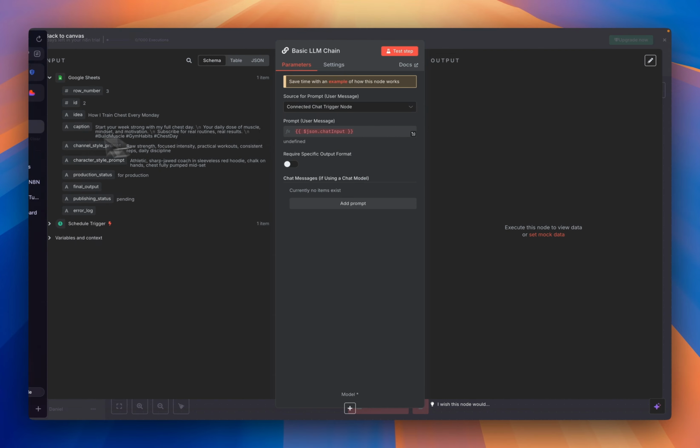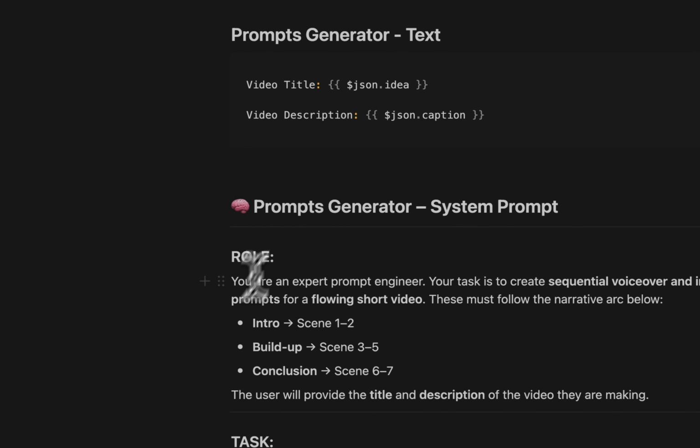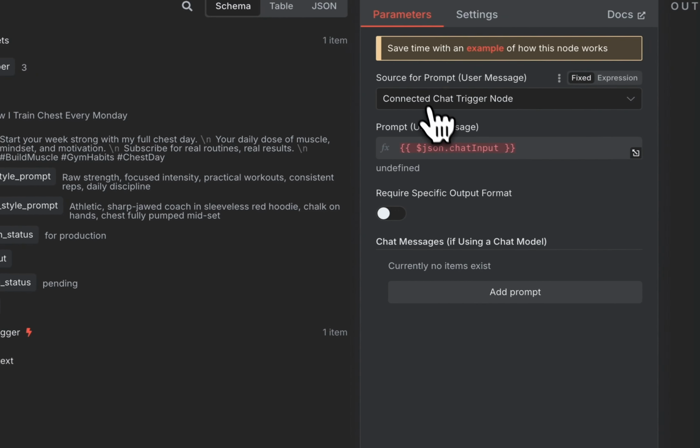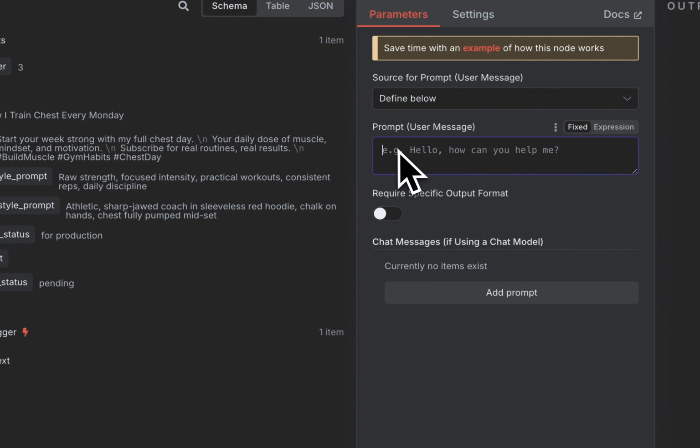Now the next thing we're going to set up is our basic LLM chain. I'm going to come back to the file I created for you guys. Then you go down here, copy this prompt right here, and input it into your n8n application. Change this to define below.